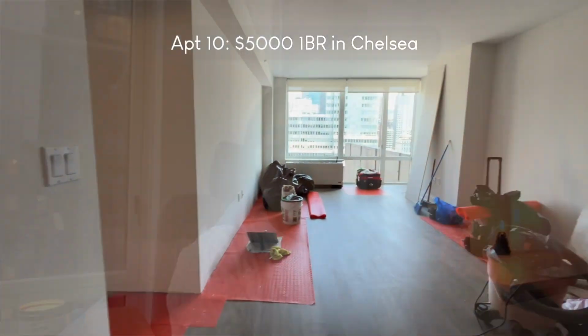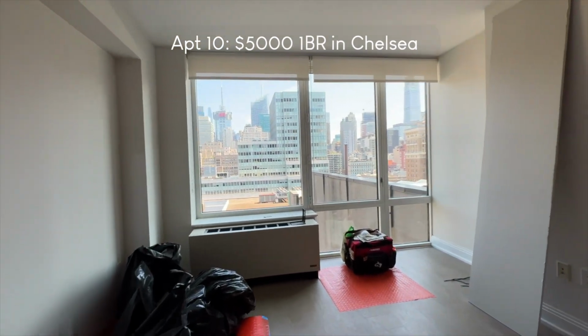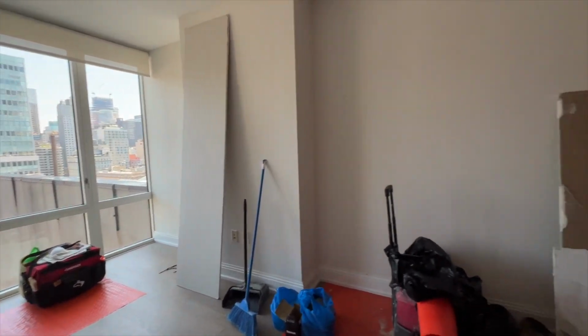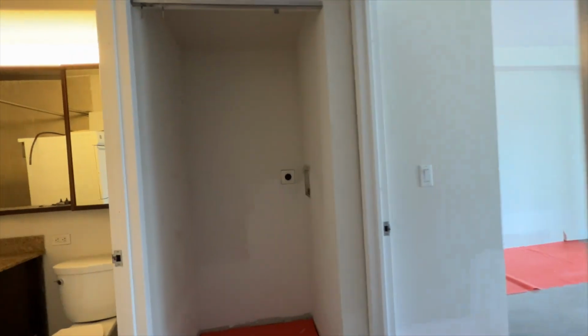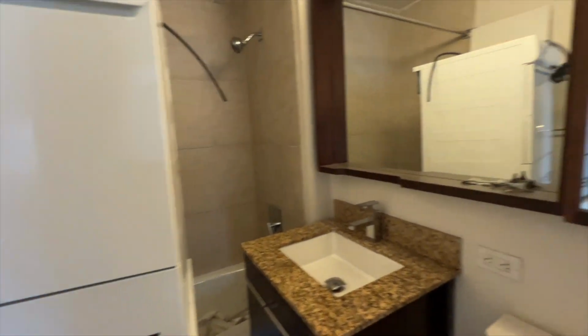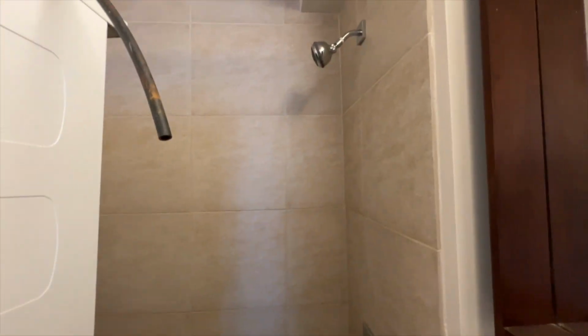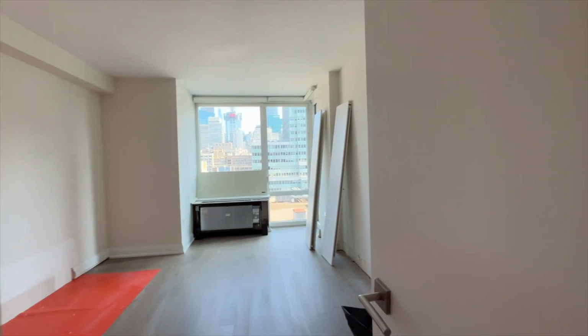This very last apartment was super open, and we really loved the big windows and the layout as well. They also had a washer dryer in unit and a gym in the building. We liked how open the kitchen layout was, as well as the flooring and the renovations being a lot more modern than some of the other apartments that we looked at. And we also got a really good deal that would waive the amenity fee for us. That would have been, I want to say, $500.